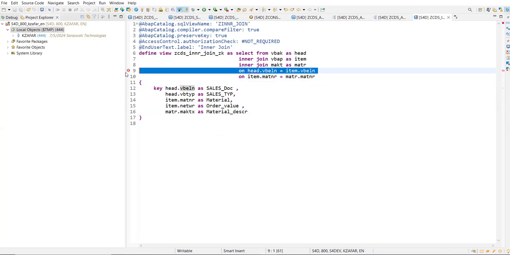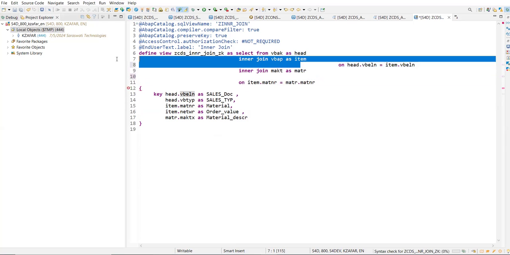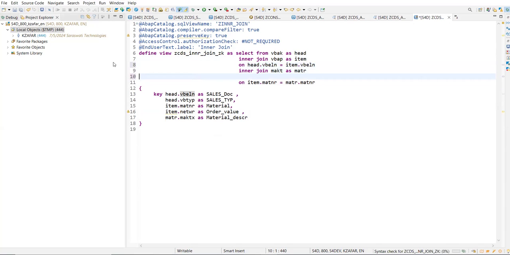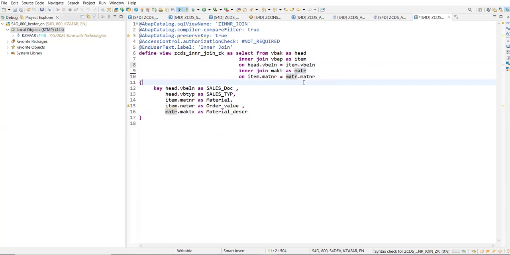Okay, let's see once again, guys. Okay, after every join condition, after every join, just give the condition only. Save this, then check this, and then finally activate this.